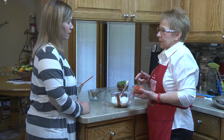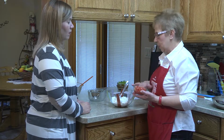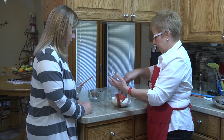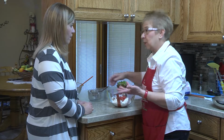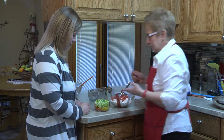If you happen to have a tomato that's a little more juicy, I would seed it a bit more so it doesn't have too much extra liquid in it. That's what I did here: I used the Roma, and even that one I seeded and drained a little. And I put all my ingredients in here.